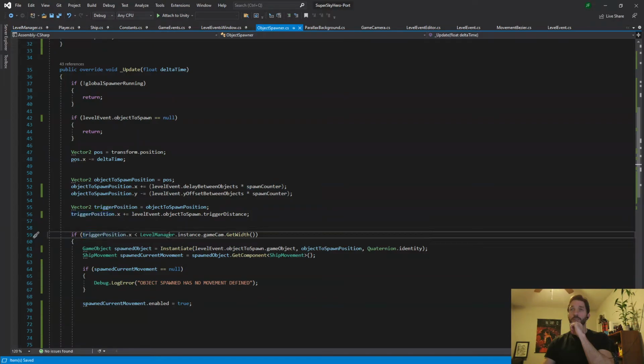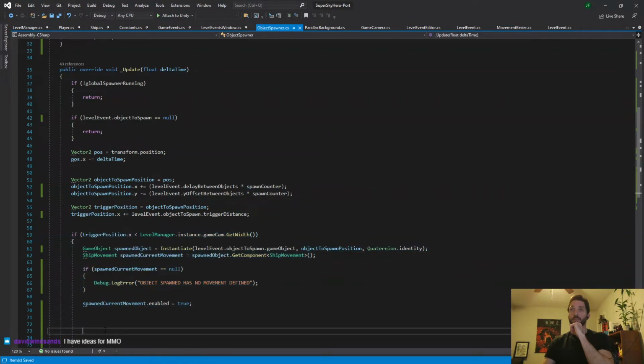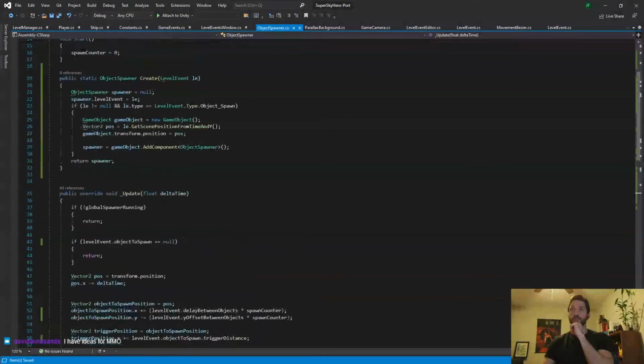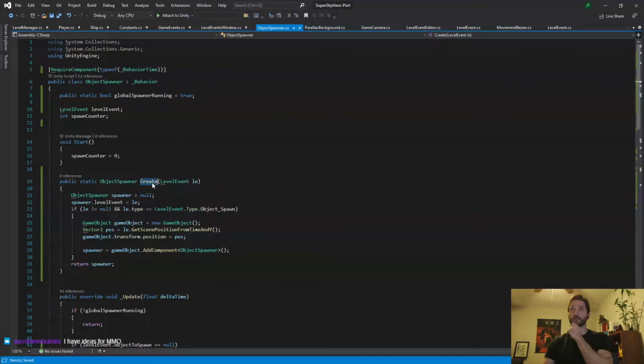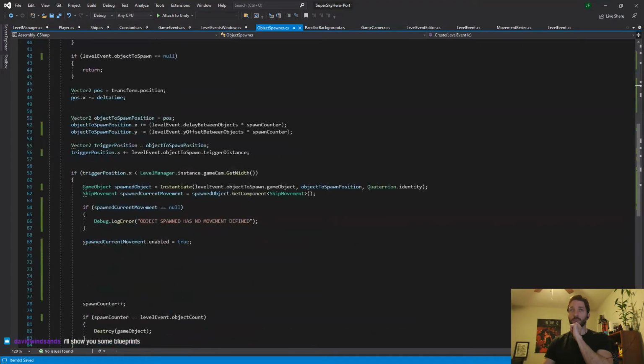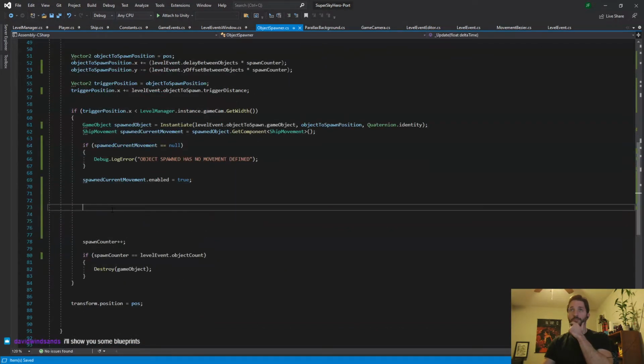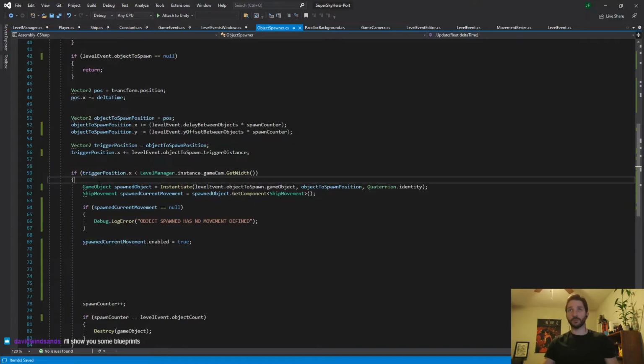Oh, technically yes. Yeah, so I can always check trigger position. I can also just instantiate three object spawners at different positions and have them all do one thing. Either way, doesn't matter.